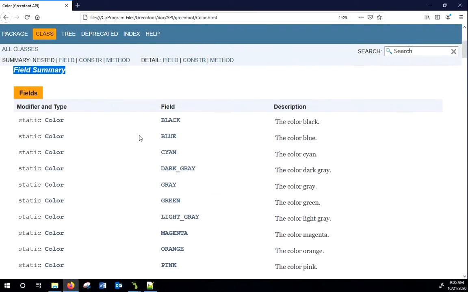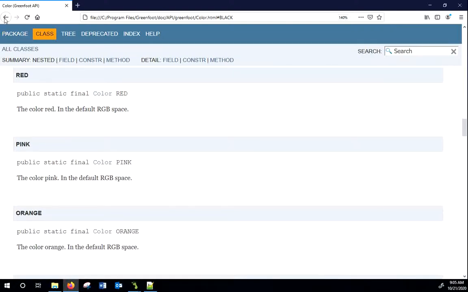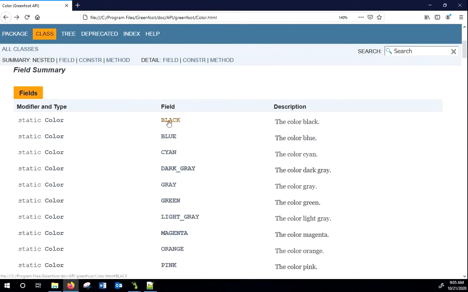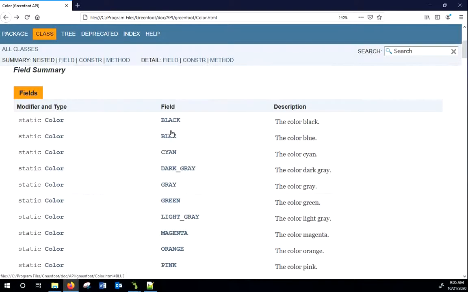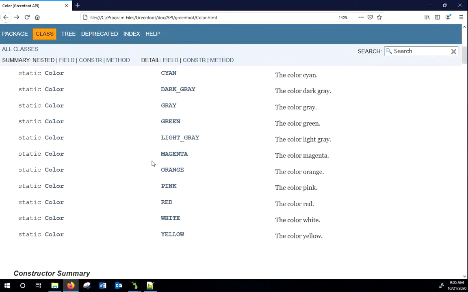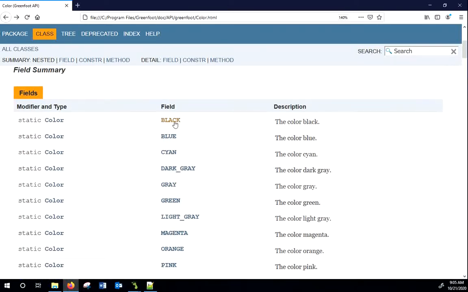What they are are preloaded values of R, G, and B. So they have gone through and made a bunch of these different instances of the color class for us. We could certainly make our own colors and make them constant. So we don't have to use the RGB. We can simply use these constants.